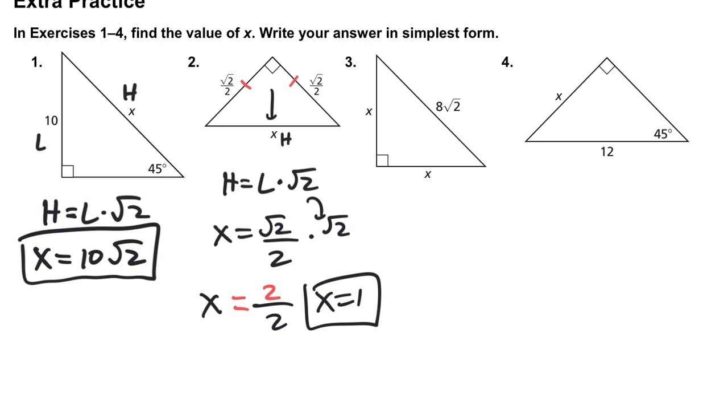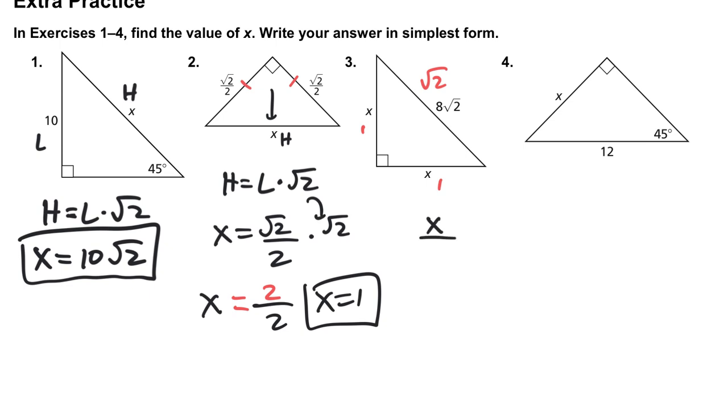Okay, so how do I want to do this if it's a proportion? If you want to set up a proportion, here's what I recommend: you write the numbers. We know with the numbers that our legs are worth 1 and our hypotenuse is worth square root 2. That's what I have here written in red. So what I can do is look for my x. So my x is on top.